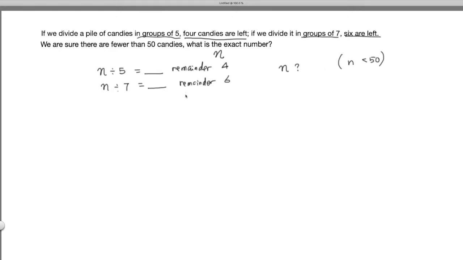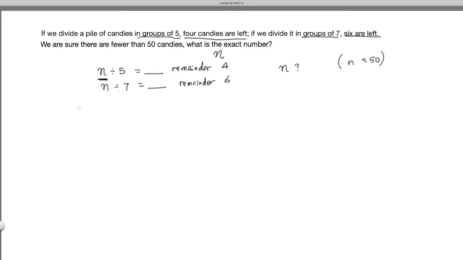You see, if we know the quotient, let's say the quotient is 1, then we know from one equation that this n will be 9 from the first equation. But that certainly does not satisfy the second equation. So really, there will be such an n. When you divide by 5, it has some quotient but remainder 4. And this n divided by 7, another, different quotient, remainder 6.